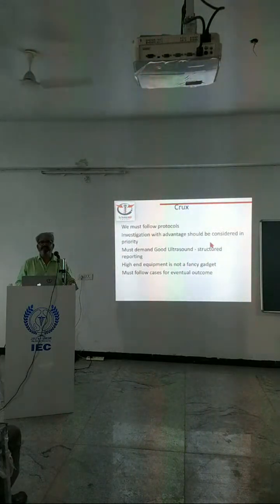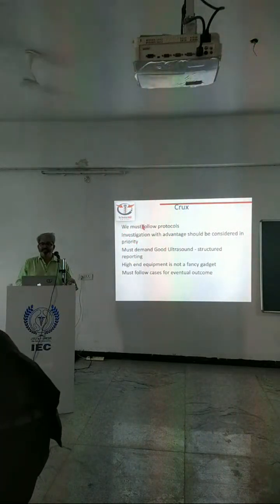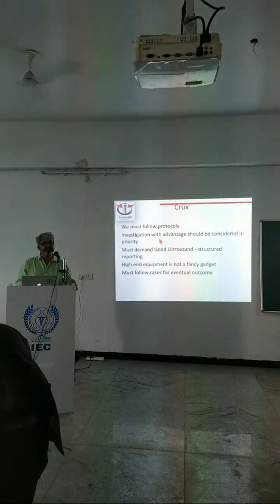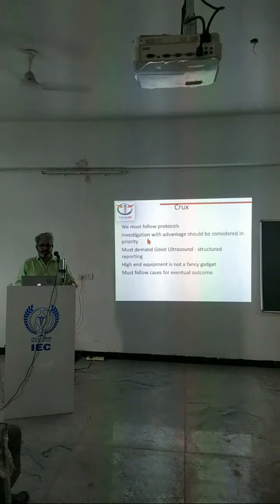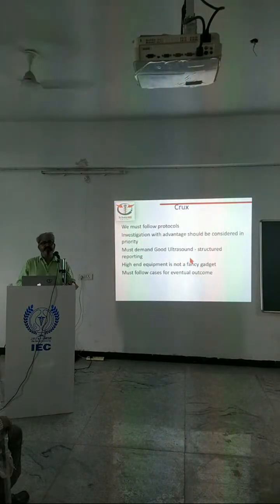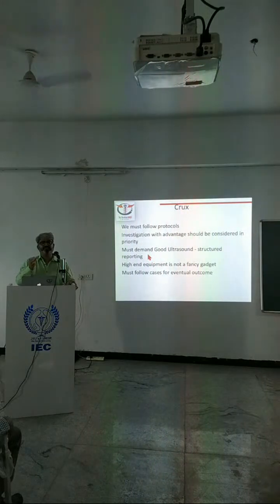So the crux is that as far as advice is concerned, we must always follow a protocol: which investigation needs to be advised. There are many investigations which have advantages and should be considered on priority. If there is a moderately heterogeneous process on the right side, we go for MCUG rather than going for IVU. We must demand a good ultrasound and structured reporting. That is very important because ultrasound is probably the first line of immediate investigation which is asked in case of calculus disease or non-calculus medical disease.